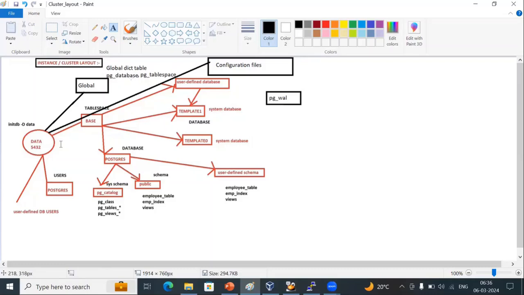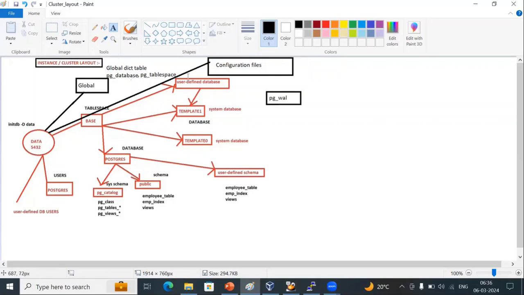Yeah, so here these are the main important directories which I'm talking about. Inside the data directory, we have global, base, configuration files, and pg_wal. Under the base directory, we have the default databases template0, template1, and postgres. Yesterday we saw these are the three default databases.